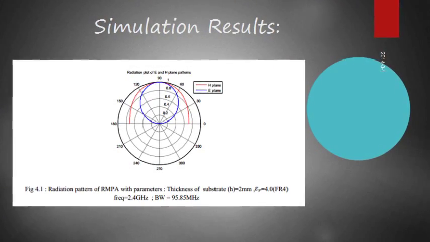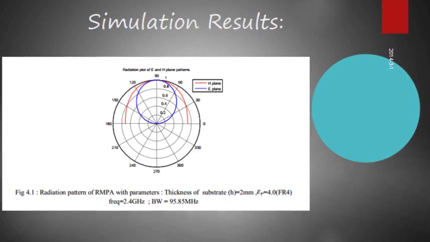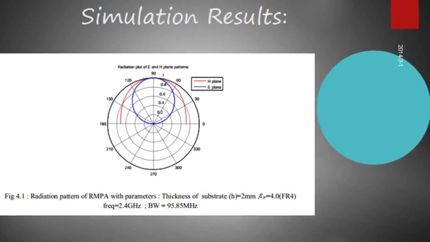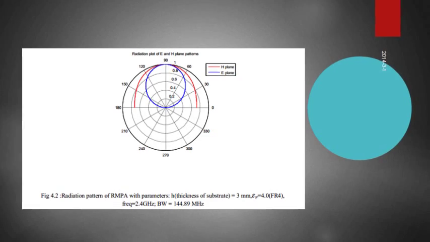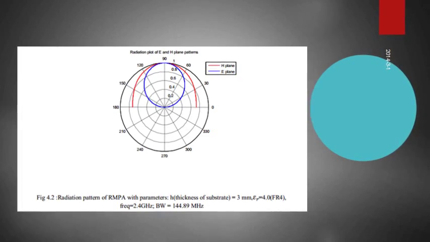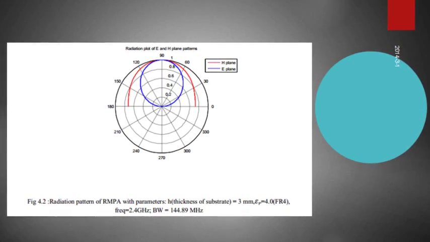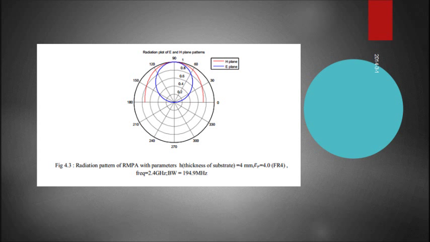The second approach then is to design a rectangular patch antenna with different dielectric substrates having different dielectric constants at an operating frequency of 2 GHz, and the thickness of the substrate is constant for all cases of 1.5 mm. Here, three different dielectric materials are chosen. They are the RT 5880, FR4 and alumina, whose dielectric constants are 2.2, 4 and 9.8 respectively.